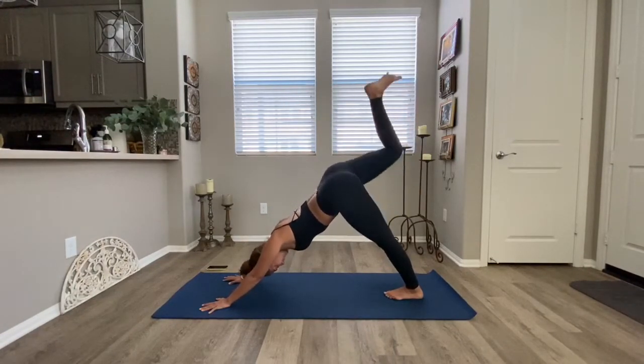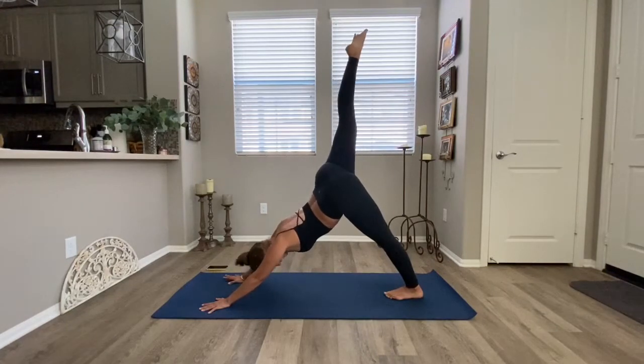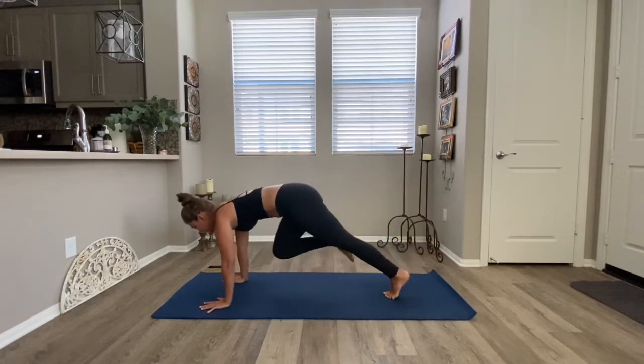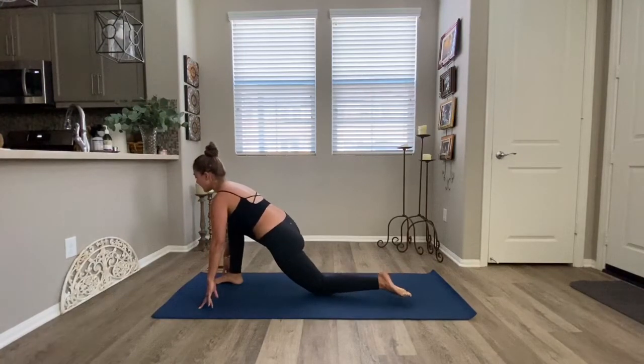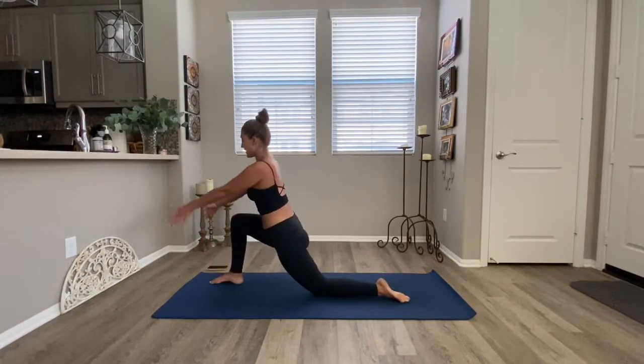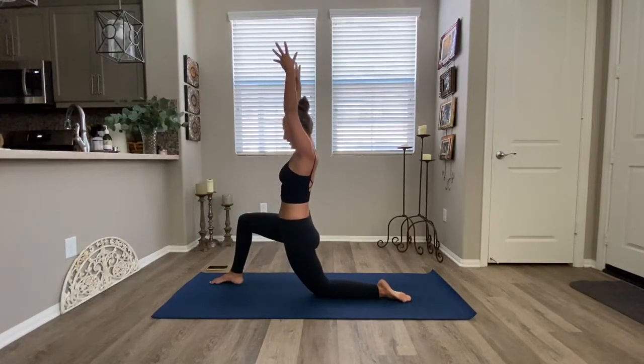Good, reach your right leg up, level out the hips. Exhale, knee to nose, round. Step your foot in between your hands, lower your left knee down. Magnetize your left knee to your right heel, lighten up your arms, reach your arms up.